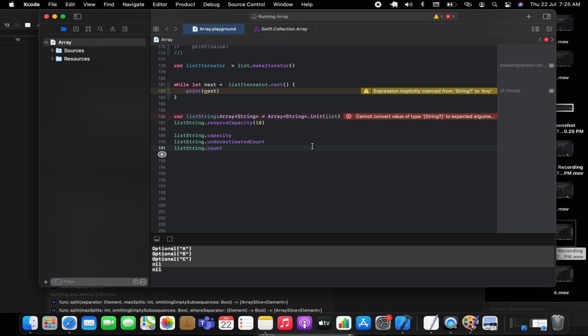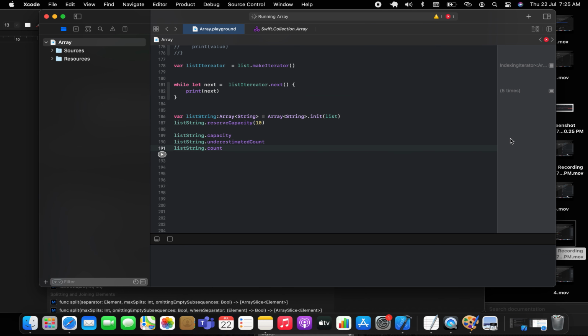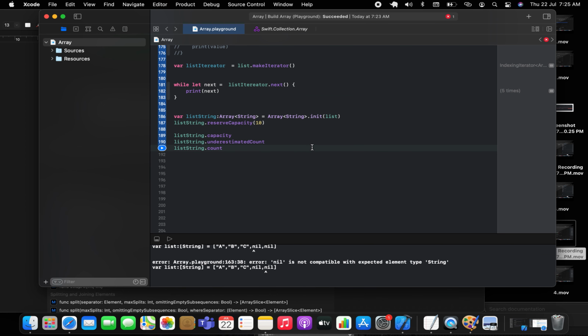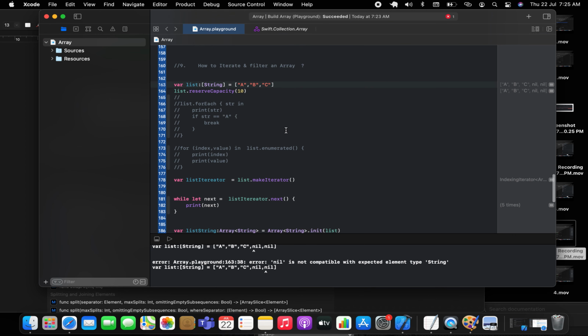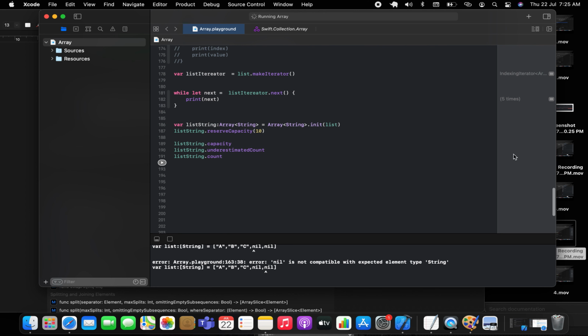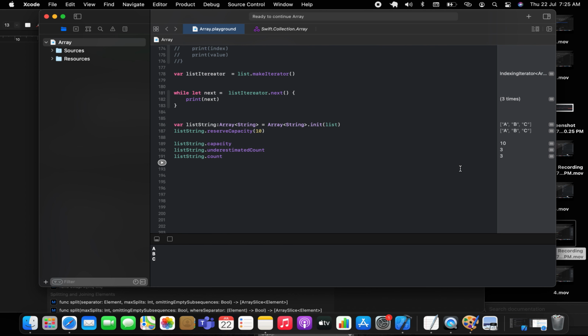All three you will see, and they will look like this. Capacity will be 10, underestimated count will be 3, and count also 3. So basically underestimated count is saying I will always be less than or equal to that collection count only, right? I will not go beyond this.